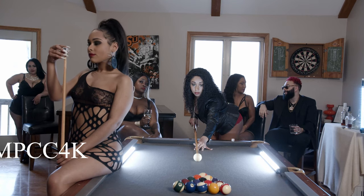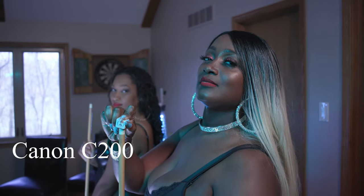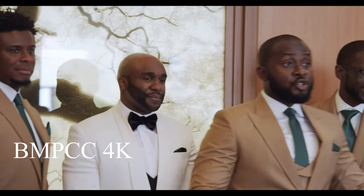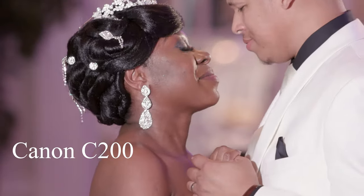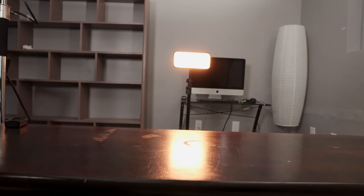Now the final comparison I'm gonna discuss is work experience. And I'm gonna be honest with you, and this may seem kind of like cheating, both of them are great for work experience. You just need to know what you're getting yourself into. I have used both of these cameras for music videos, for weddings, for commercial works. I have used them for every type of work that I do. At the end of the day, in terms of work environment and professional working experiences, I'm gonna give it to both because both are capable of doing that.